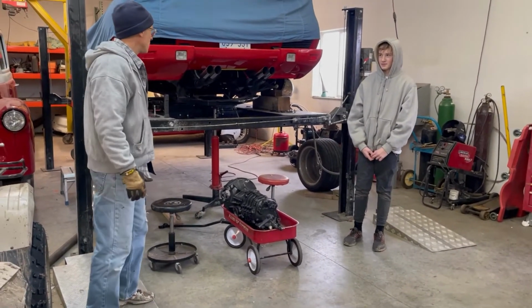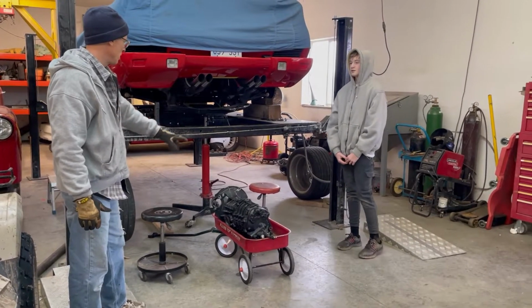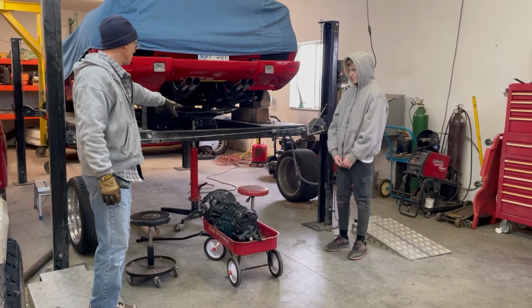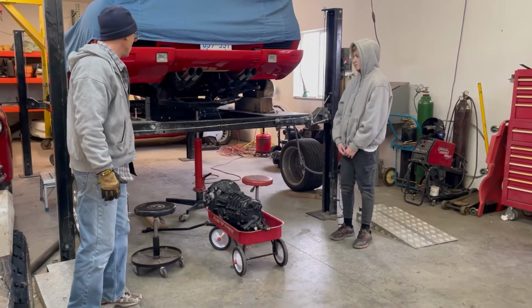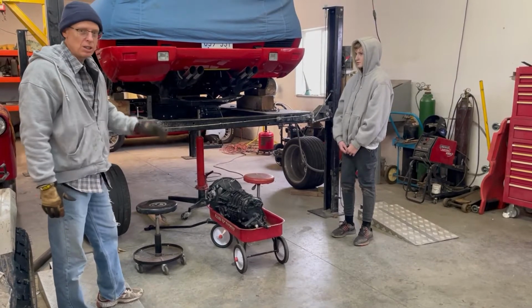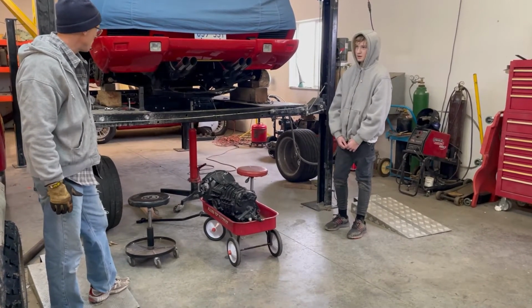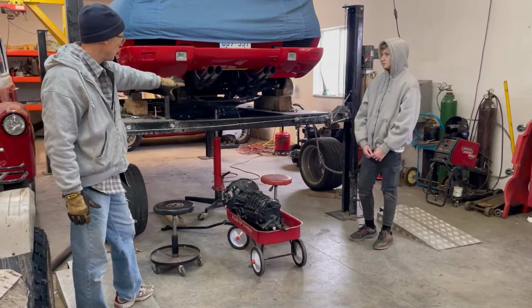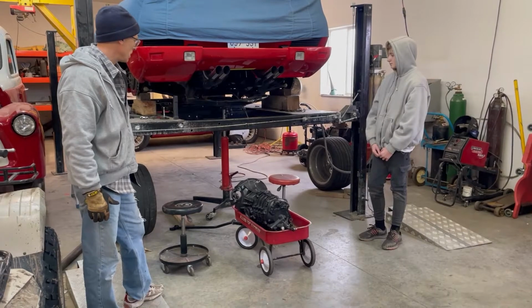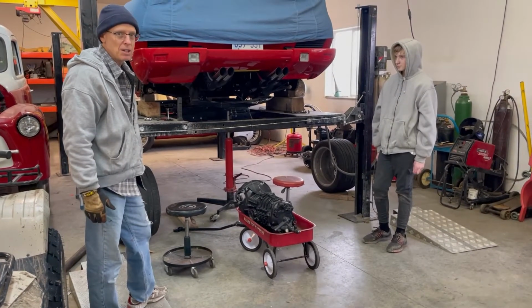It's sitting here on top of the lift, and what we want to do is lift this up, set this on the shelf of the lift, and then get it into the transmission. The good thing about this is that we've been able to just pull the transmission out from behind. We're able to lower the engine cradle so that we had just barely enough room to get this out. The sad thing is this is the second time I've had to do this.